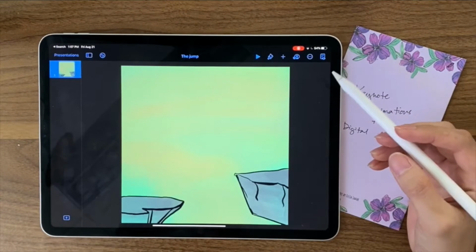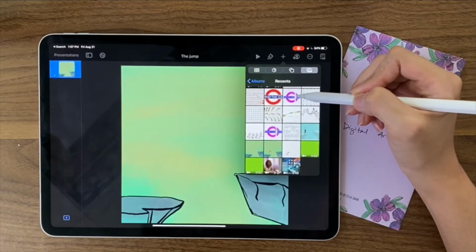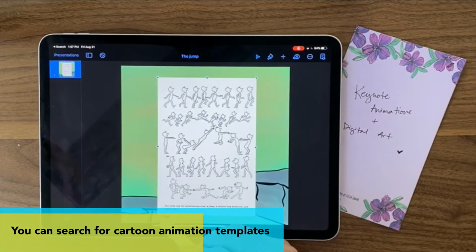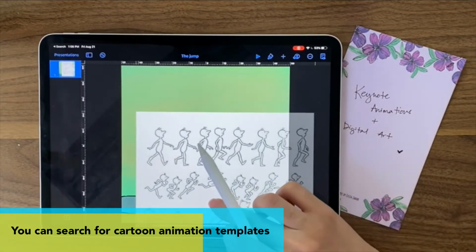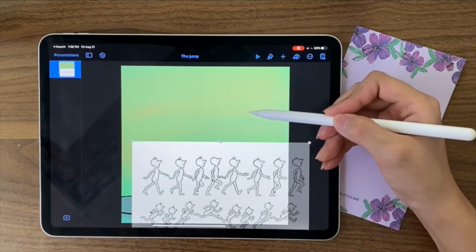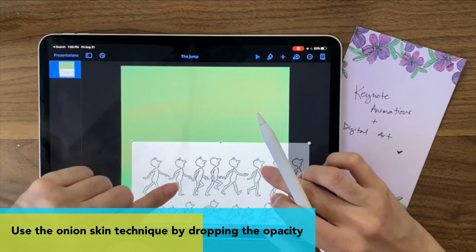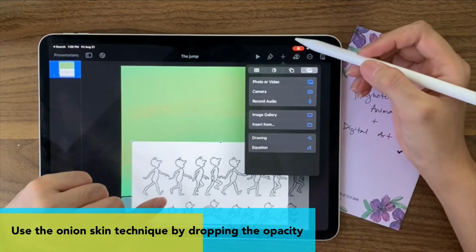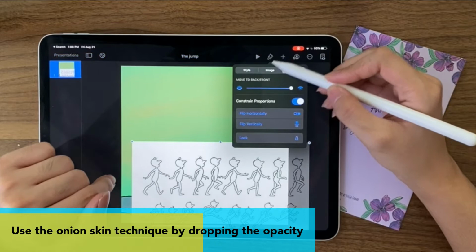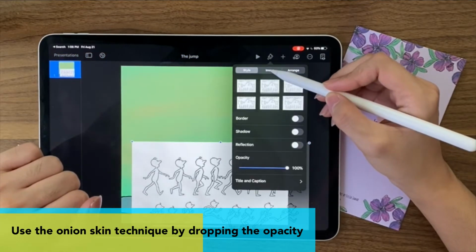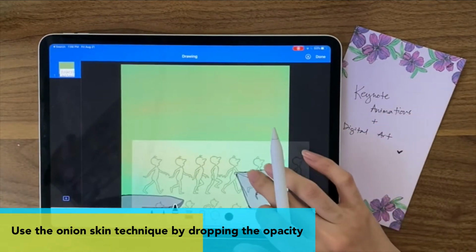Okay. Alright. Before I start drawing, like I said, I'm going to be bringing in an image that I will use as a guide. So I found this on Google. Okay, so what I want to do is I'm going to just open it up to the size that I want. And as you can see, you can't see the background. So we want to make sure that this picture is transparent. So select it. The blue dots let me know that it's selected. Click on the paintbrush, and then go to style and drop down the opacity. Now you can see the background. So all I need is just to see it as a guide.